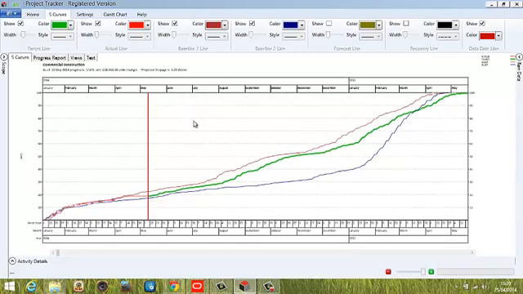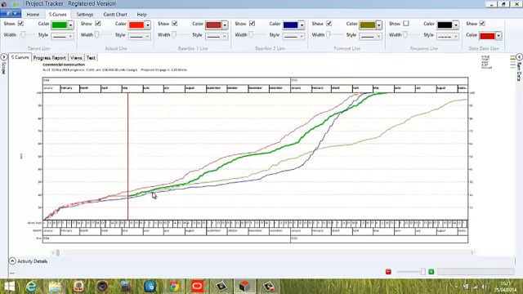Now with the lines that we bring in, this is what you'd normally expect to see on SCurves, but within Project Tracker we have 2 additional lines that are available to you should you ever wish to use them. The first is our forecast line. Now our forecast line sets itself from the data date, and it is basically saying based on the current rate of progress we expect that you might finish a little bit later. So as you can see, substantially later than what we're planning on at the moment. So it's a forecast line that gives you additional information that perhaps you don't necessarily have in another application.